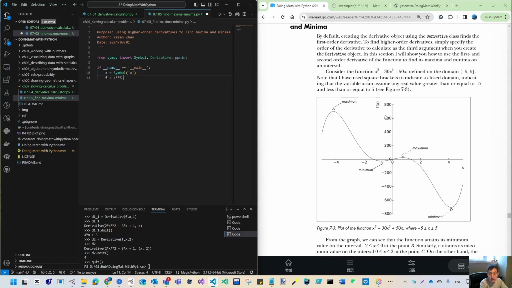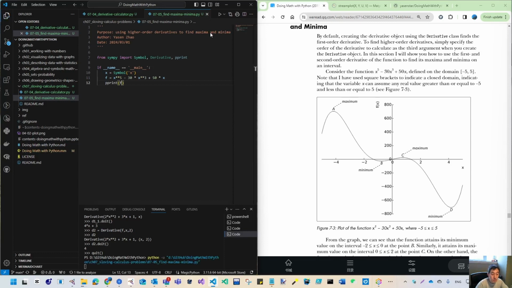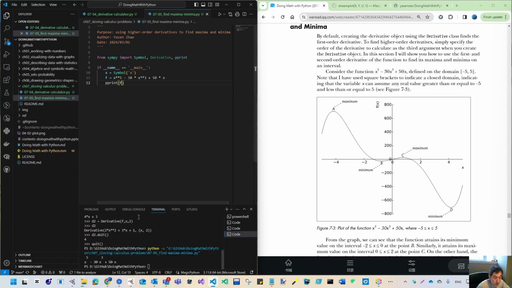Later we can easily convert this to accept the user input function. But let's just do this simpler. So plus 550 times x, that is x times 5. I think I don't have the issue, right? Yeah, I can use a pretty print. So let's make sure we have our result.